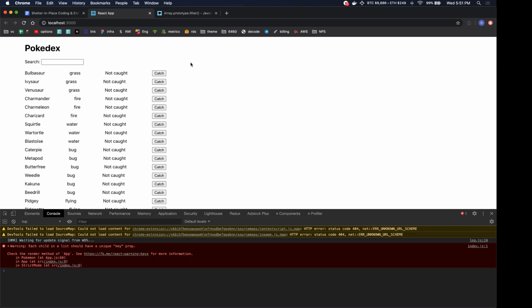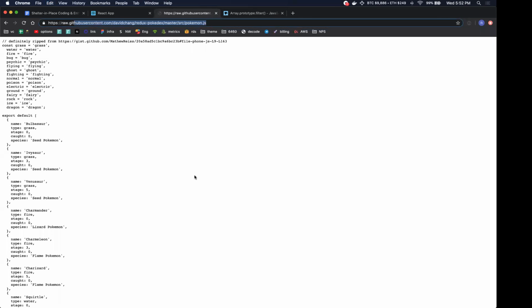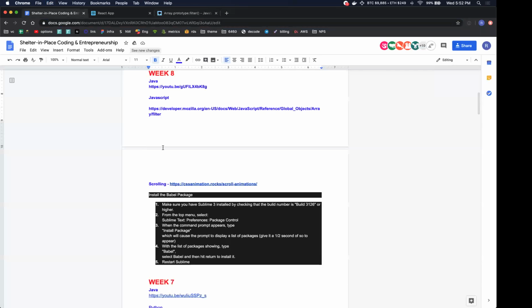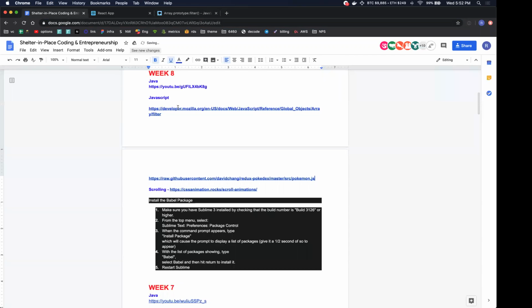Where did you get the Pokemon.js file from? Like, did you search it up? Yeah, I just Googled for it. I'll post the file I found online also. I mean, so it's right here. It's on GitHub. But yeah, it's basically just a file right here. You can see it in the tiny URL.